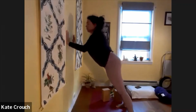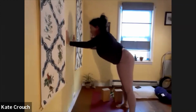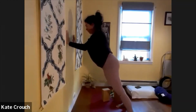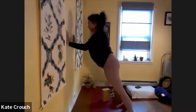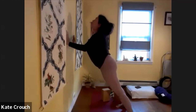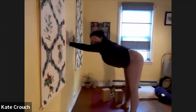So this would be our rolling plank and downward facing dog. We'll just do one more. And then come forward, pressing the wall away, I want to say ground. If you wanted to play with the upward facing, or Bhujangasana, you'll start to look and peel up, looking at the spot where the wall and the ceiling meet, and squeeze the shoulder blades together. Lift the navel. And a big inhale, and exhale, press, look back between the thumbs, press yourself back to your wall downward facing dog.